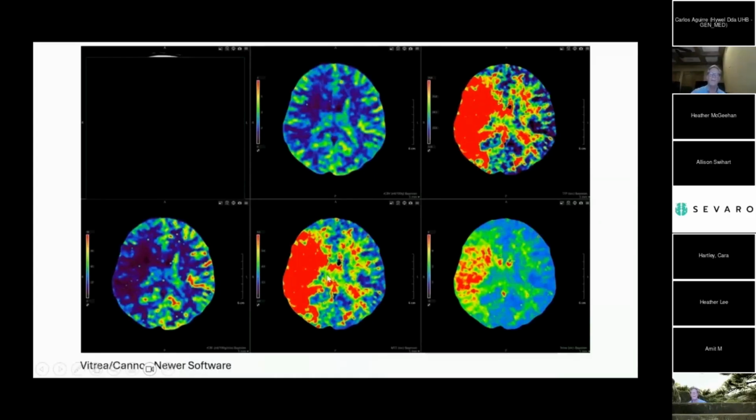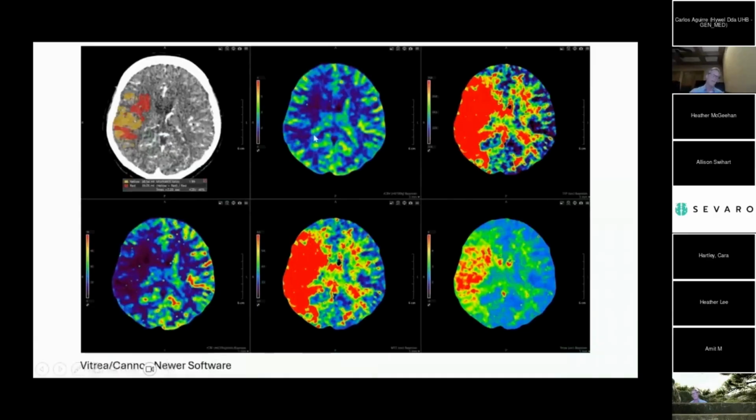Let's look at their CBV. In this case, this cortex here in the affected part of the brain matches the other side. This cortex matches the other side, same back here. The core infarct, if I was to predict, is going to be in the deep white matter, which is really dark blue, which is different from the other side, and also back here. This is their summary map. It's precisely what it shows.